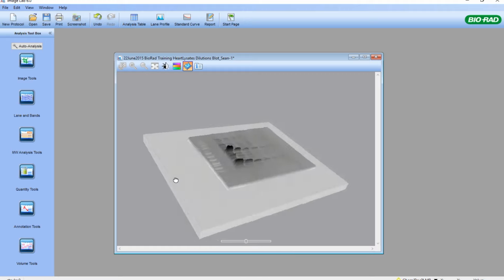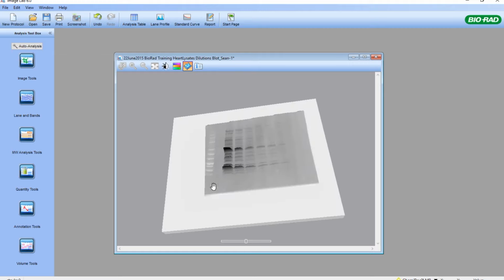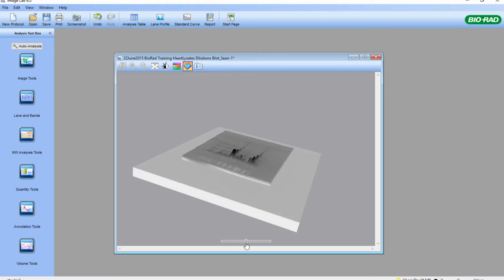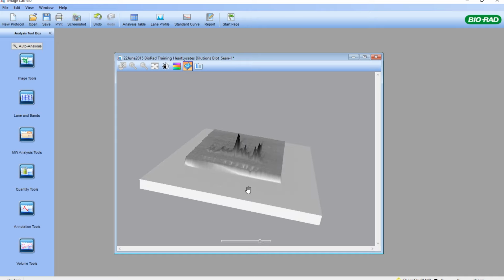So you see the lane width and the bandwidth, and I can make adjustments with this tool at the bottom here. So we can see the size of the densitometric peak that rises above the image.